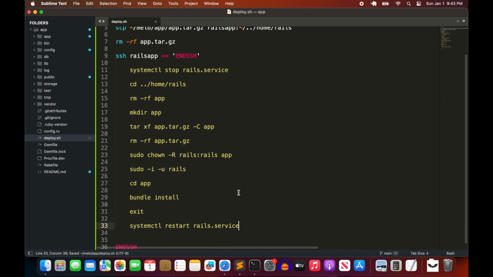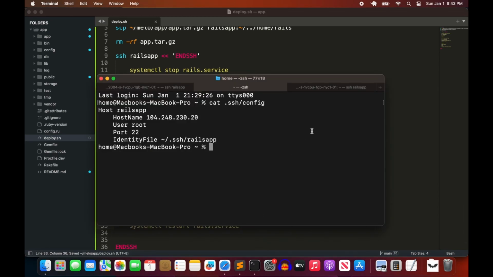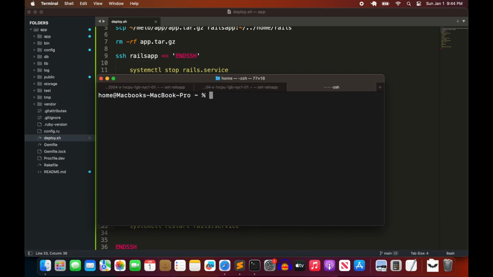But one more thing, we're going to need to make this file executable, so we're going to use the chmod command. However, we have to access the file from our local machine, so clear out our terminal. Then we run the chmod command and set it to executable with +x. Now we reference the deploy.sh file. We'll hit enter. Great. Now this file should be all we need to deploy our Rails app to our server. Great job, we did it.